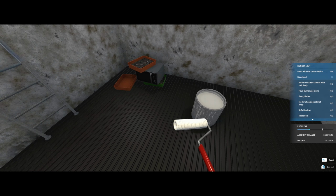Might have actually bought too much paint right now. Get this wall. Yeah, we might have actually bought too much paint. It's okay. Rather have too much than not enough, right? This will be in our way, so we're gonna move this to the other room. Move that. Okay. All right, so this one, we're gonna have to go in between the shelves. Normally I would just move them out of the way, but we're in a tight, cramped area.